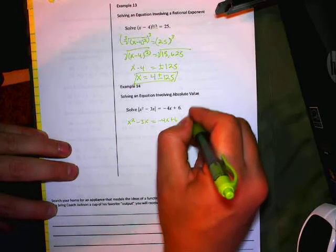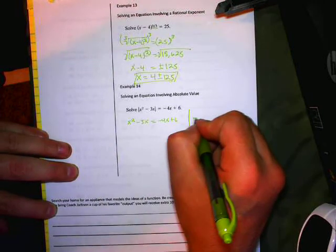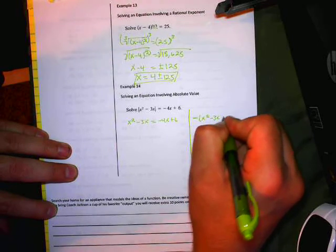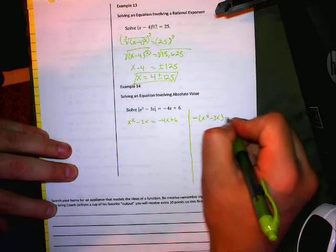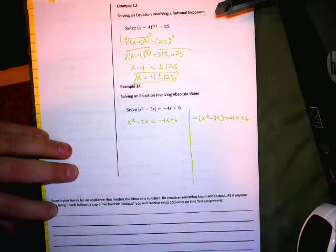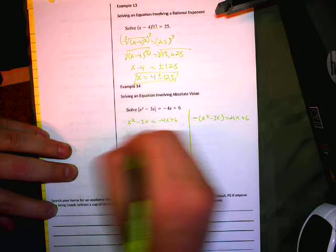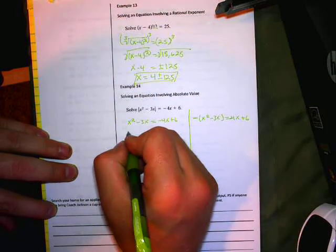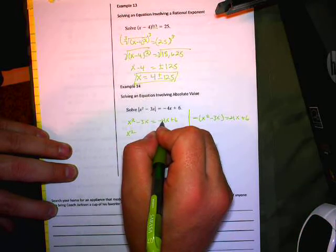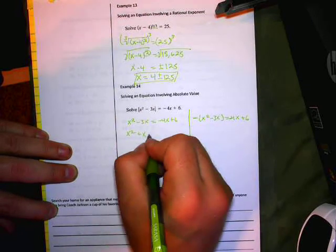This is one I probably should have done this number on, because one side has to look like this, and the other set of answers is going to be open parentheses x squared minus 3x close parentheses equals 4x, or negative 4x plus 6. So when I'm working this right here, I'm just going to combine like terms from both sides. When I bring everything over, I'm still going to have x squared. Let's see, x squared, positive, negative, so that should be a positive x minus 6.